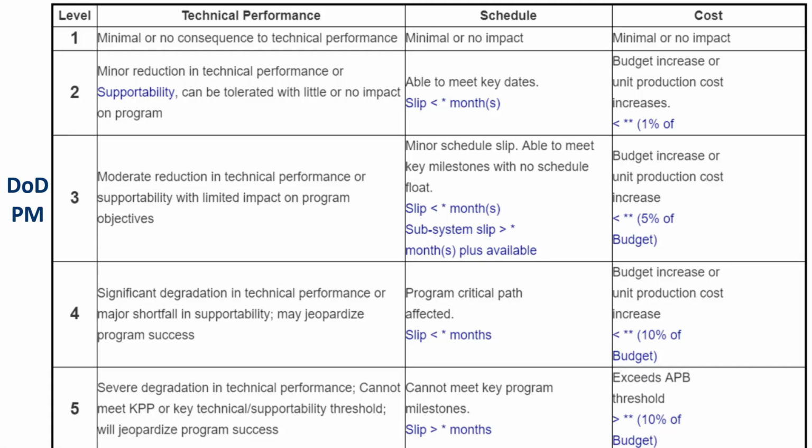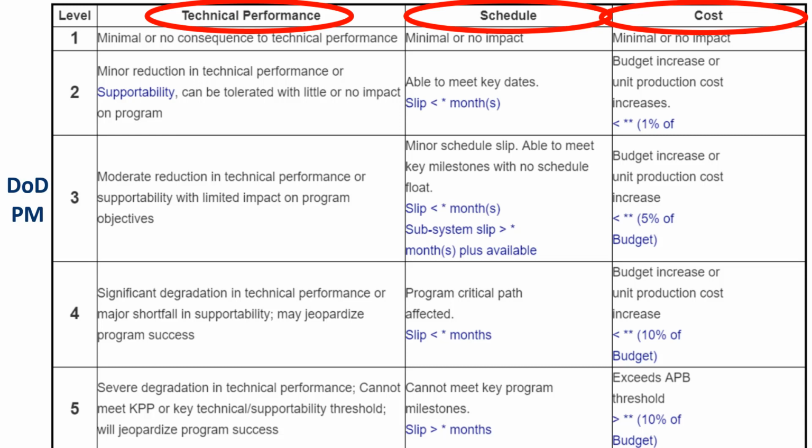Take a look at the risk severity matrix for project management in the Department of Defense. This matrix is used by everyone who's a project or a program manager, and it's usually used on new designs. With all the hundreds and thousands of projects going on inside of DoD every year, every evaluation has to be easily understood, hence the standardization. Only 3 categories are used because everything rolls up into either a risk for cost and budget, technical performance, as in does it work according to the specs, or schedule.